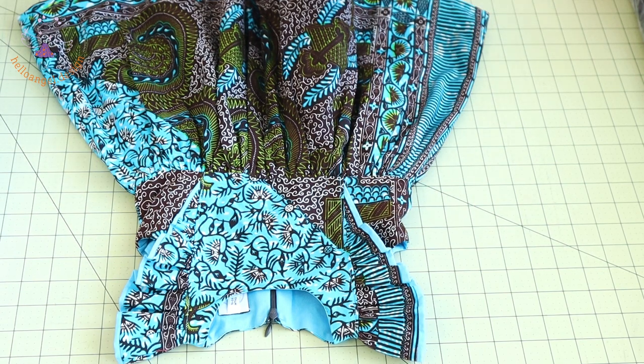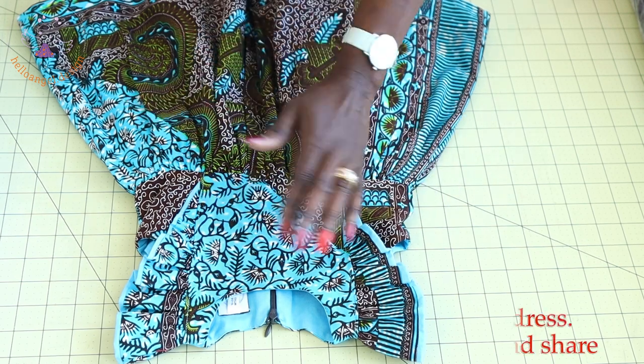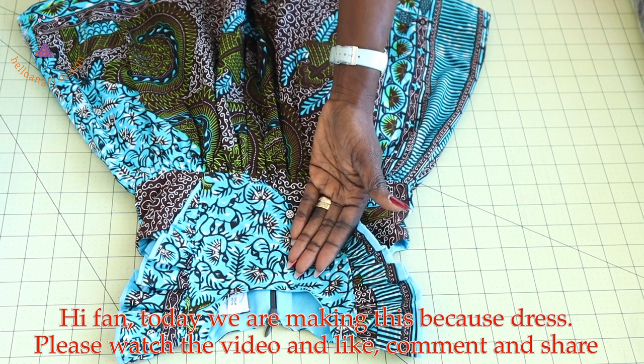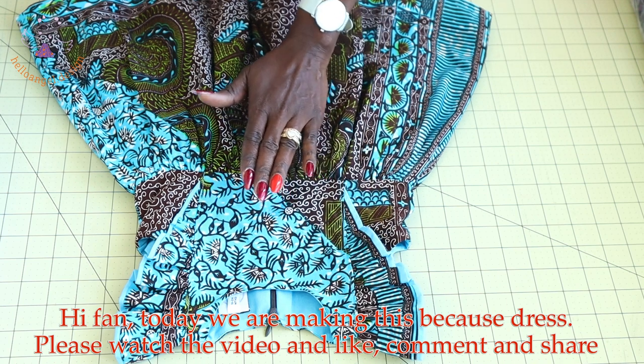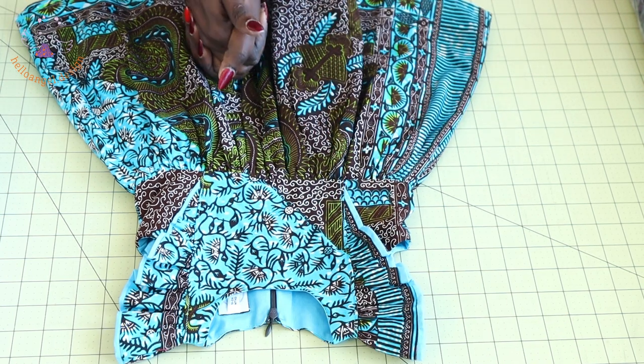Today we are making this dress. The wait is finally here, so we are going to make this dress for our beautiful princess. This dress that I'm making today is for a 1 to 2 years old child. In my previous video, I showed how you can adjust your pattern paper. So today we are going to put everything together.